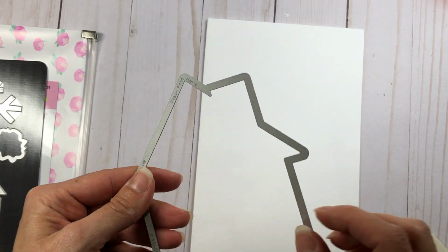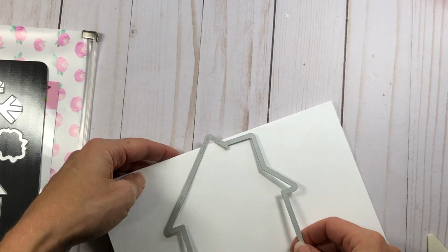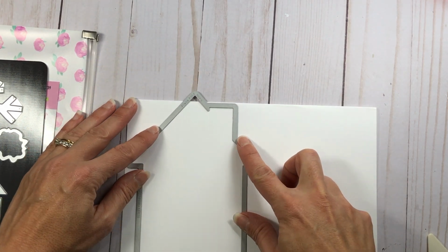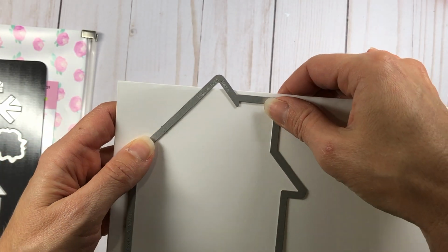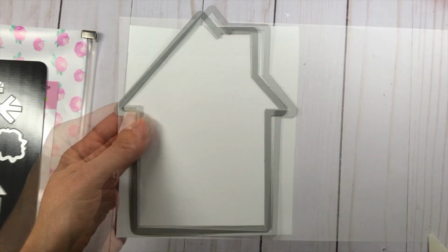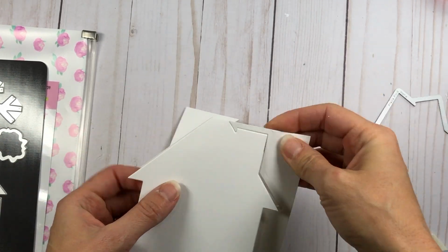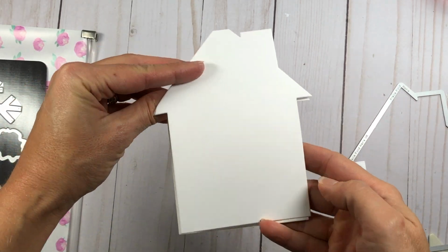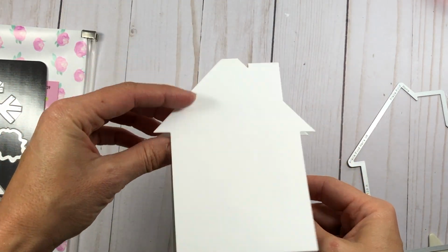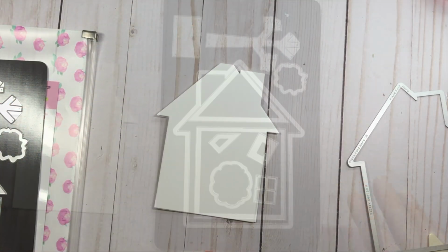Then I'm going to take my house die, which is the largest die in the set, and I can either have it open from the side or from the top. I decide to make the fold on the top, so where it says on the die place fold here, that's where I'm going to place my fold. After I run it through my die cut machine, I take it out and just take the excess paper away, and the card is an A2 size card that folds open from the top.